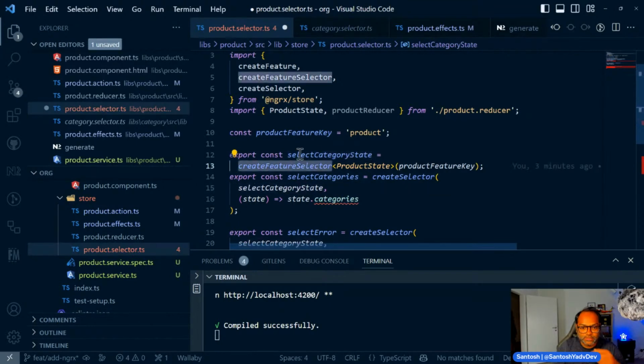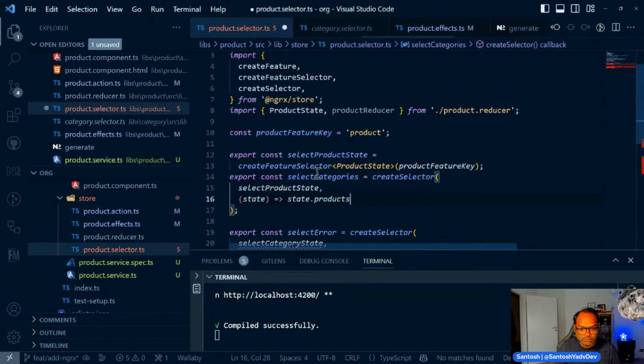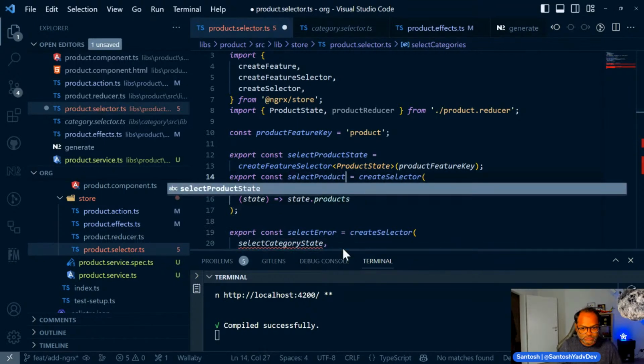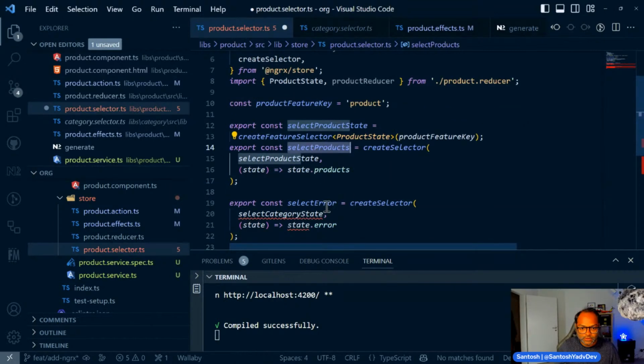Select category state. I'll just say this is select product state. And we have products, so I'll say this is select products, and select error.